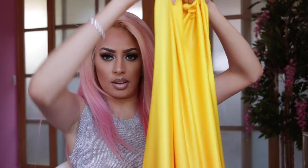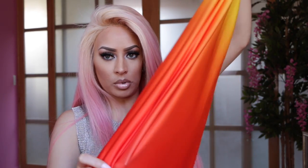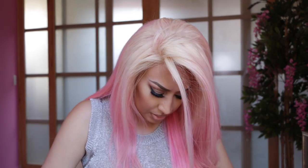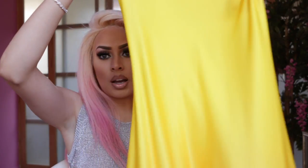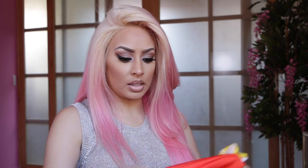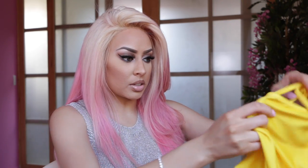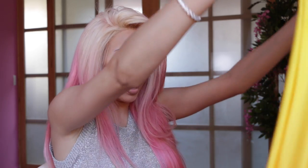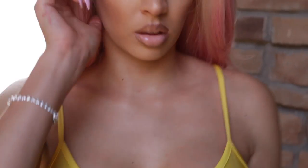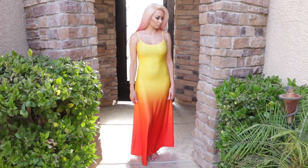I love this next one — it's a gorgeous ombre that goes into red. It's super long, a size medium — I wish I would have gotten a small. It's straight in the front, super simple, floor length, and heavy. This would be great if you're going to the Caribbean or an island, or even if you're hosting a pool party and you need something quick to throw on when guests arrive.